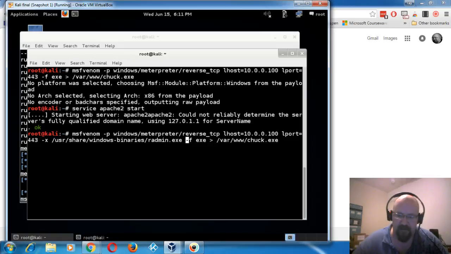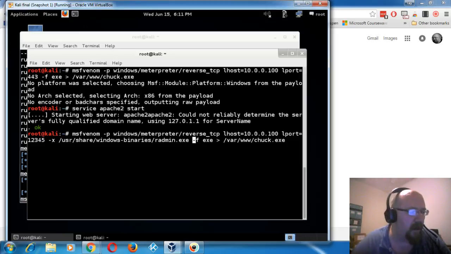And we can change that up too. I'll change it up this time. We won't use the same port every single time. I'll just do, I don't know, 1, 2, 3, 4, 5, whatever. Doesn't really matter. Okay, executable. So from there, if I were to just keep it as that, that would work.